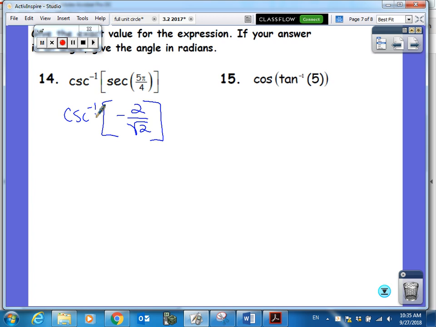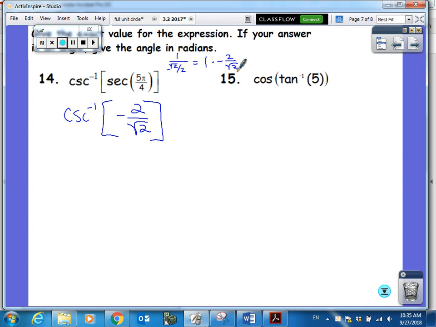It's 1 divided by x. 1 divided by negative root 2 over 2. We can't divide fractions. We can't keep fractions in fractions. I've told you all year it's going to be wrong. You have a fraction and a fraction. I'm not even going to look at it. It's wrong. No complex fractions. No decimals in fractions. No fractions in fractions. Ever, ever. Okay? All you have to do is take the reciprocal. You don't even have to do all that multiply by the reciprocal. You just take the reciprocal because it's 1 over.